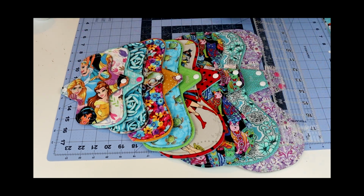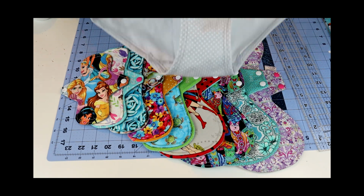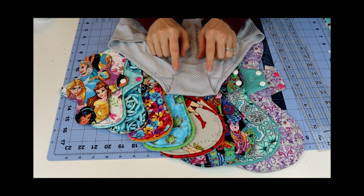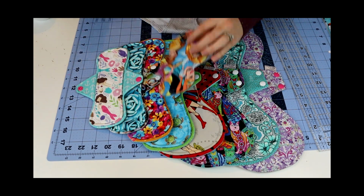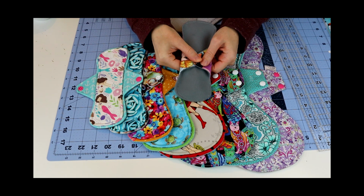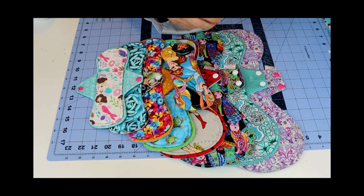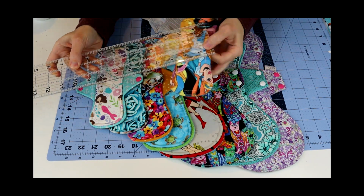And then also what's really important is the width. So I have here just a pair of panties. And so we're just going to take the width here. This is the width that we're talking about, the width of your panties. But when a maker says this is a 7-inch moderate and it's a 2.5 at the snap, that means when it's snapped like so, this right here is the width. So if we were to measure this, that would be 2.5.